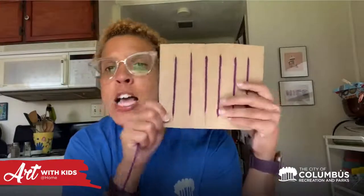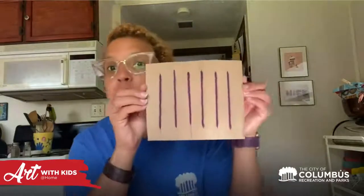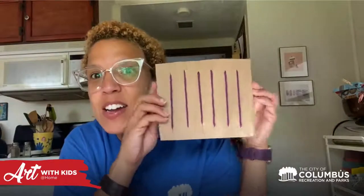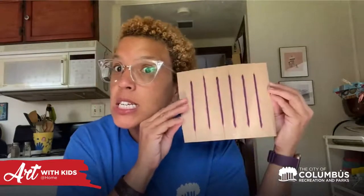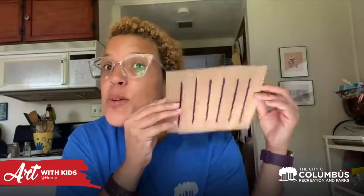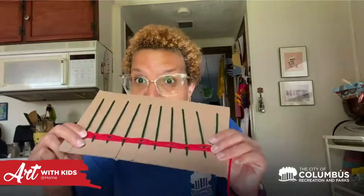How easy is that? So I'm gonna make a little cut here because we don't need a bunch of extra yarn. And take my tape and tape it on the back. So there is the front part of my loom that has been strung. This is what the back of it looks like. The front and the back. So now you can gather some more yarn or you can use the same color yarn. You can use different textures of yarn. And I've got an example made up here of another loom. It's green and I've taken a nice long piece of red yarn.